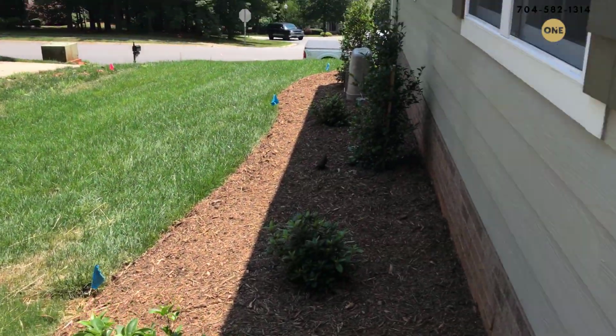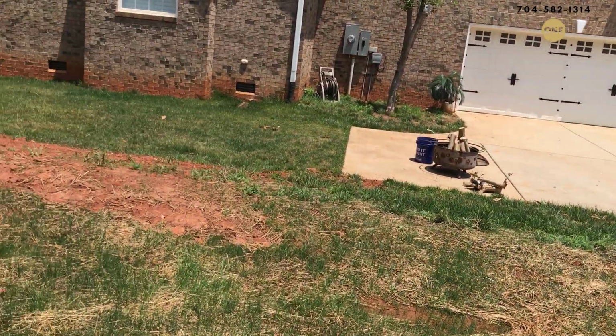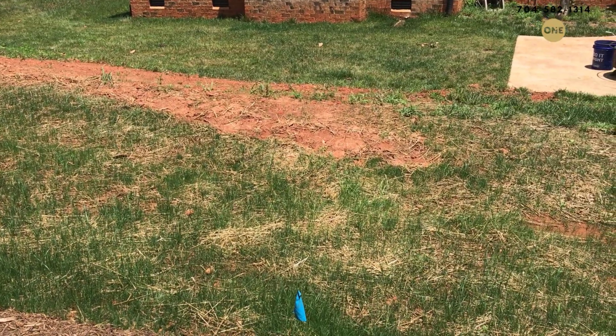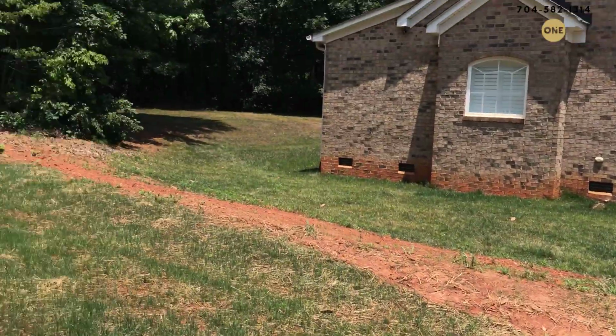Right. And there's the guts of your sprinkler system. We put sod up front. We put straw and seed back here. This is coming in nicely. It gives us enough of a root system to keep the dirt from washing away. But we are in mid-June. By the end of August, this new tender grass is going to be struggling. Anyway. All right.